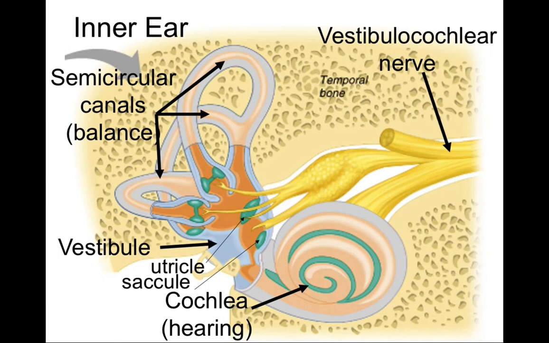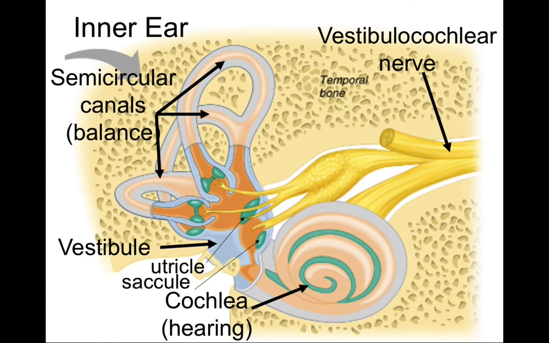So lastly here for the anatomy of the ear, we have the inner ear. Now, the inner ear really contains the most intricate anatomical arrangement out of all of the three parts of the ear. So it's important that we understand that part of the inner ear is used for audition and hearing, and the other parts of the inner ear are going to be used primarily for equilibrium. Let's go ahead and start with hearing, and then we'll make our way into the structures that are used for balance. So first and foremost, you can see the stapes shown right here.